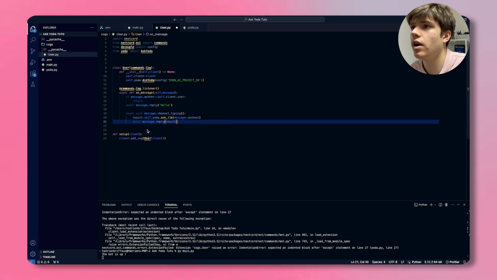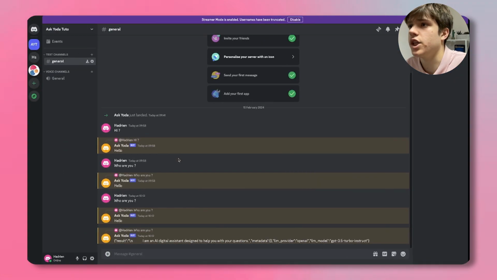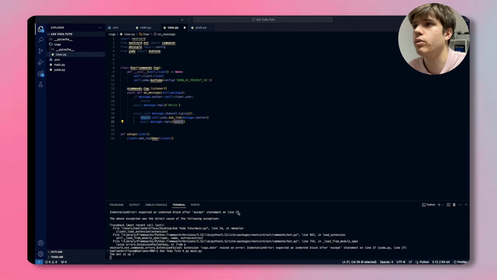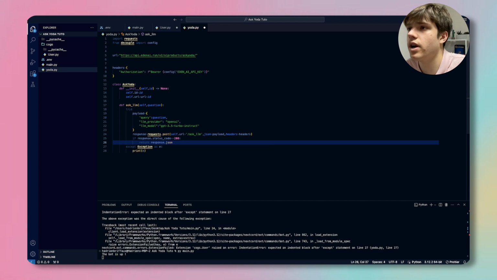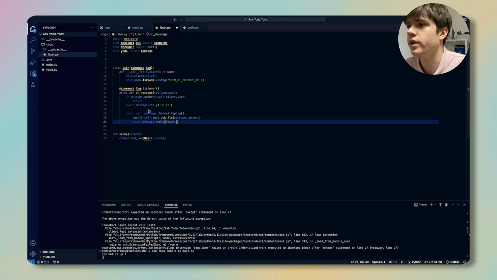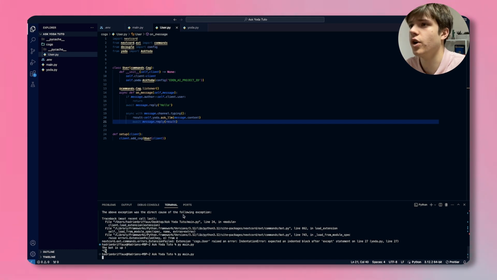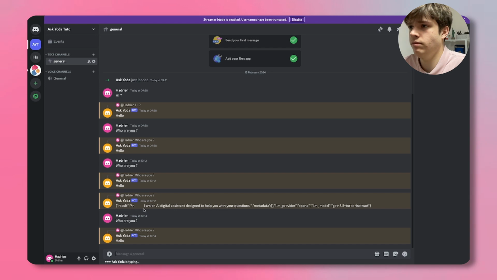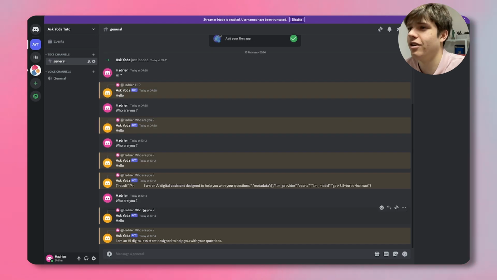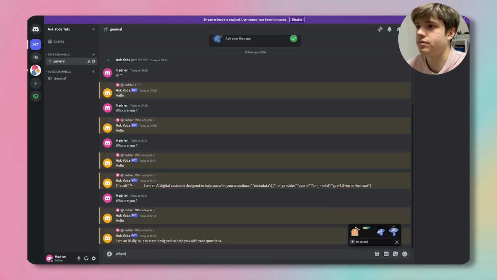So we are just going to change the value of this result. It will be in the Yoda file. So into the Yoda file, we're going to remove this .text and put .json, and get only the result of it. Now if I rerun it, who are you? Hello, I forgot to remove it, but I'm Nia Digital, perfect.